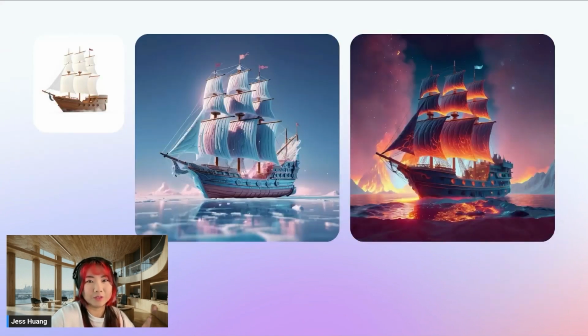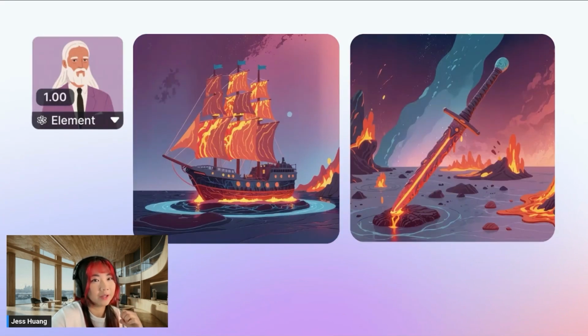And then we're going to see what our ship looks like in this lava version and in ice version, as well as applying this flat element to change up your entire generation style to match the design that you're going for. And this can be great if you have a particular art style that you're working with, or if you're working with an IP, you can generate images to look more closely to that art design.